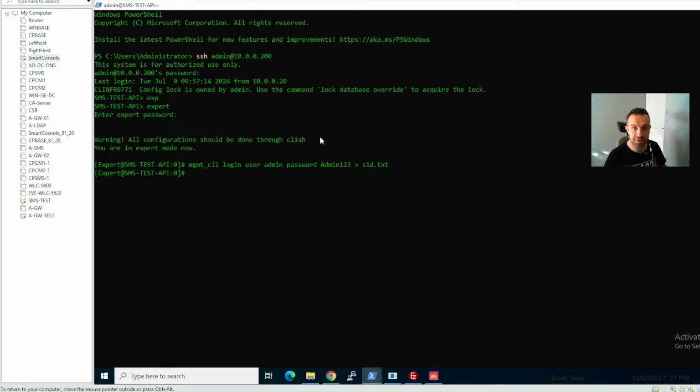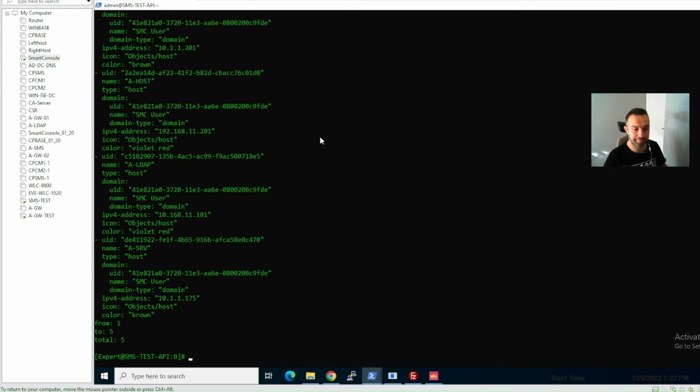And then to use that text file we needed to run mgmt_cli -s id.txt and then, for example, show hosts.